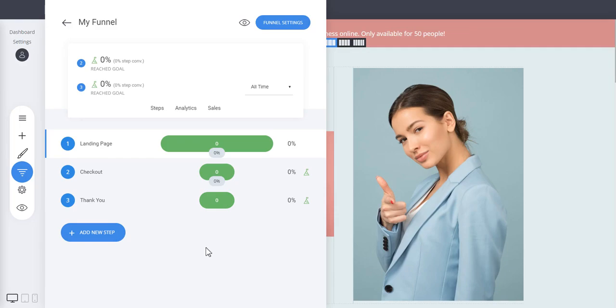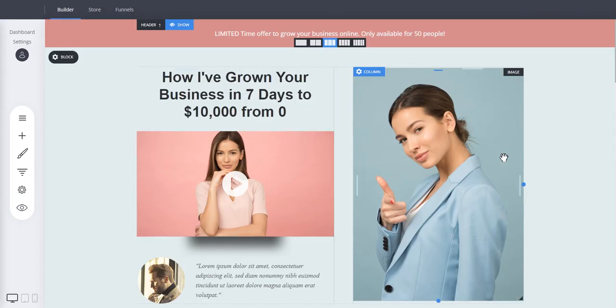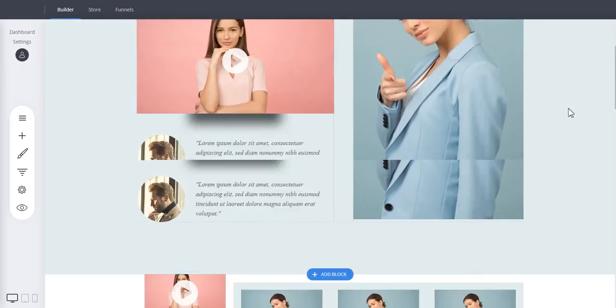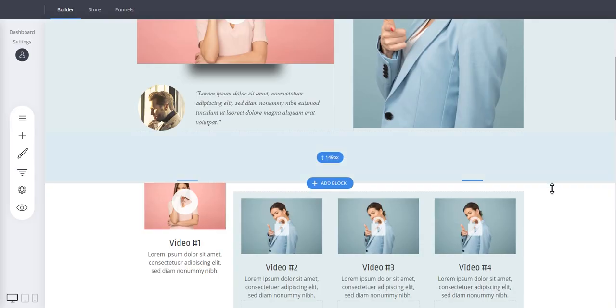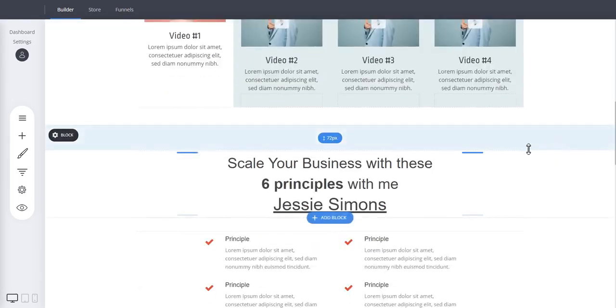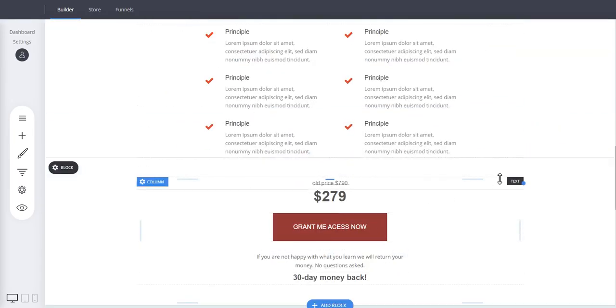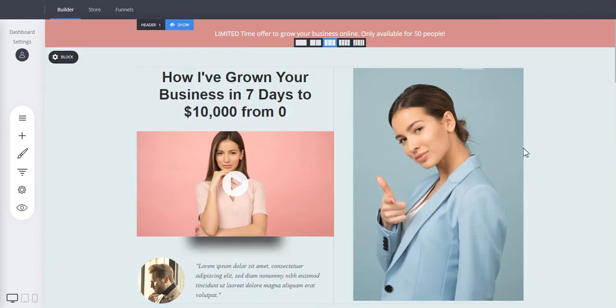All right, so we've created our first funnel. Now, what we can do with the funnel, some of the amazing things that separate them from a website, is, first of all, funnels are highly converting. They're, as you can see, focused. In most cases, you don't need a header or links to some other steps, because the idea of a funnel is to be very focused on one goal in particular. And in this case, the goal is to go from this page to the checkout and buy the products, buy the course in this case.